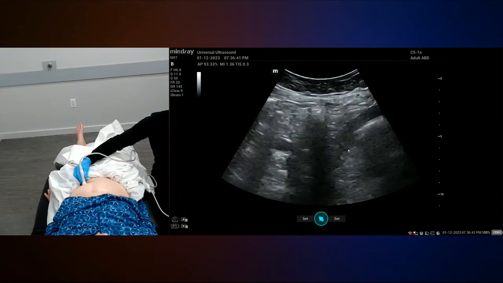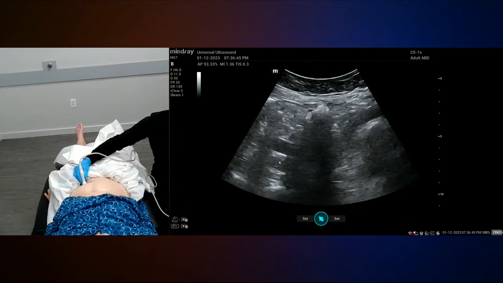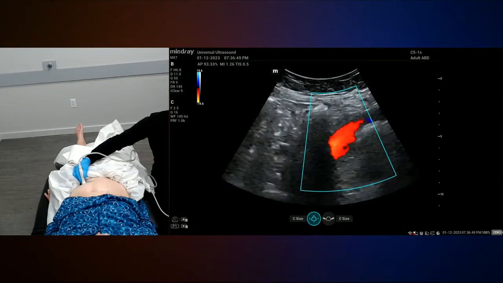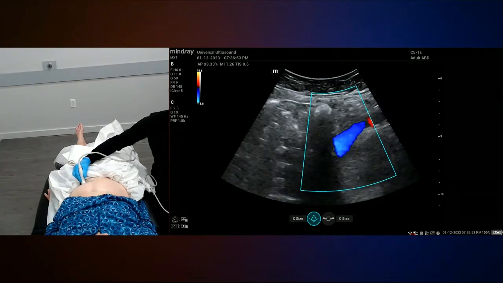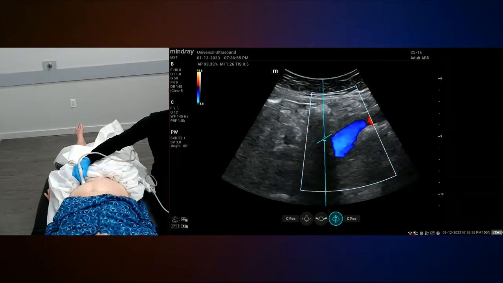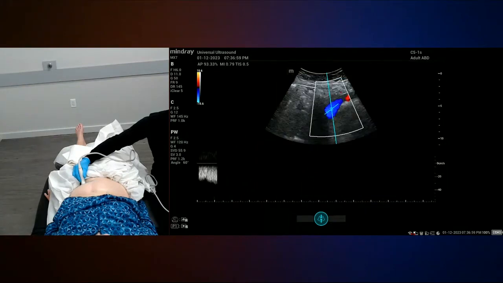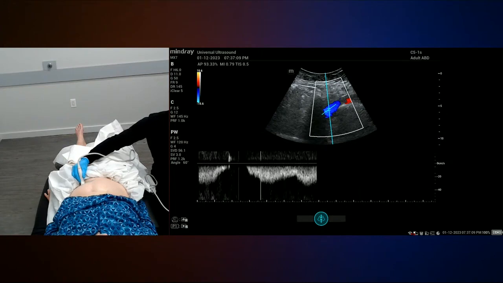So this is bowel, here's the femoral head, here's the iliac vein, and here's the stent, and here's the artery. So I'll put that color on so you guys can see. So there we go, there's the external iliac vein. Decrease my scale. Again, we check for patency just of the external iliac vein. Again, I'm going to get it more parallel to flow. Looks great.